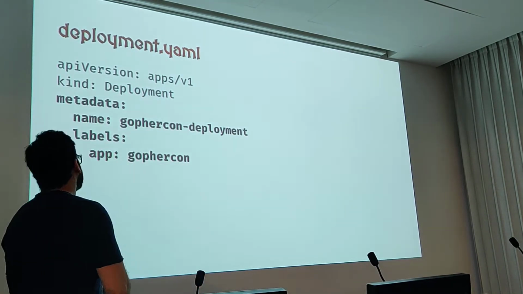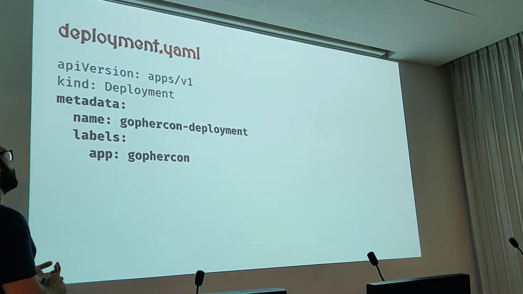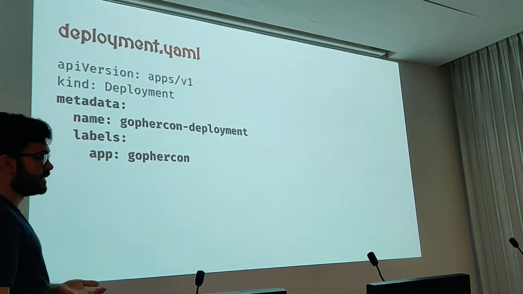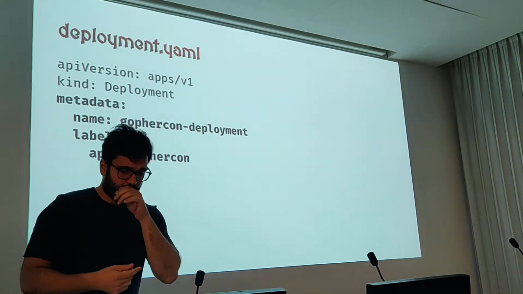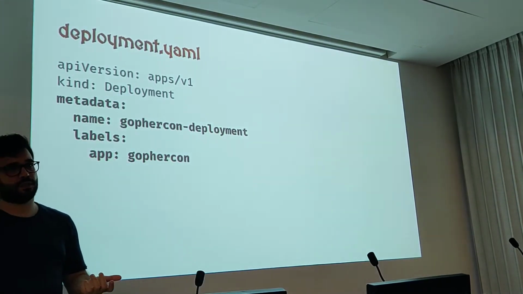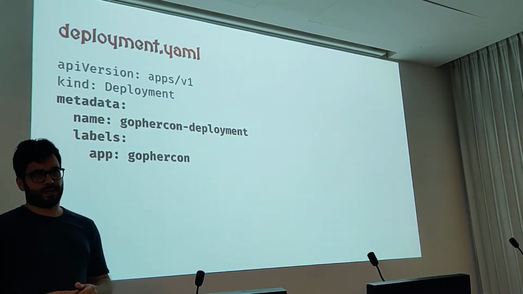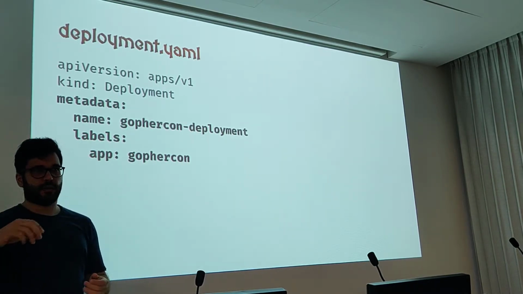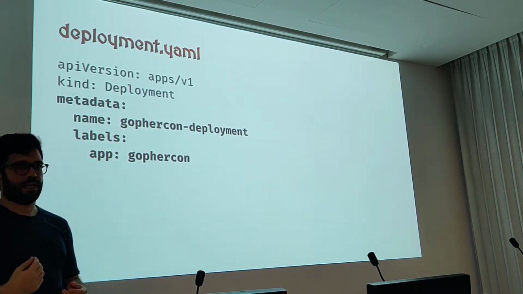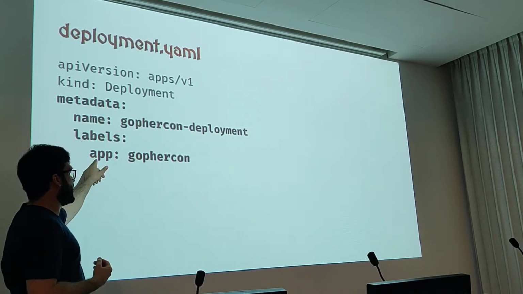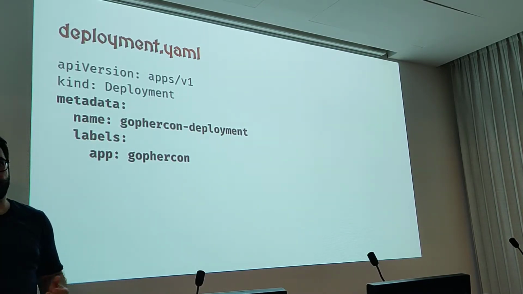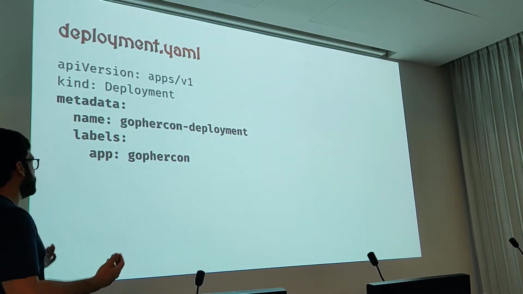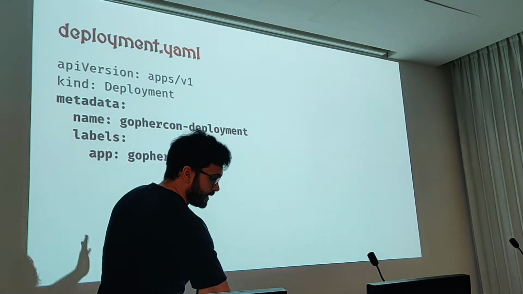So we have metadata. In this case, we are adding a little bit more metadata, which is the labels. So in Kubernetes, you are running cattle, not pets. So you don't really give a name to what you are running inside. You try to tag it in a way that you can query for it later, okay? So in this case, I'm just saying that my app is GopherCon, but probably you want to say my version is version 1, and the tier is backend, and so on. It's completely open.